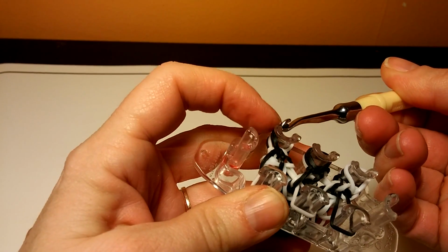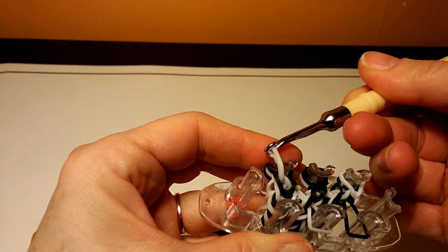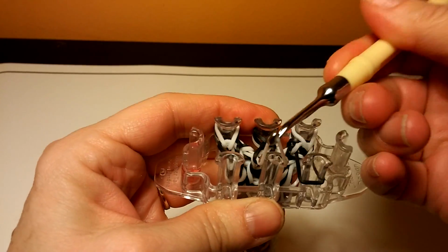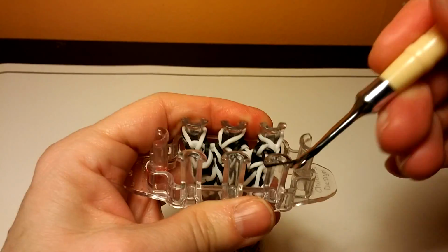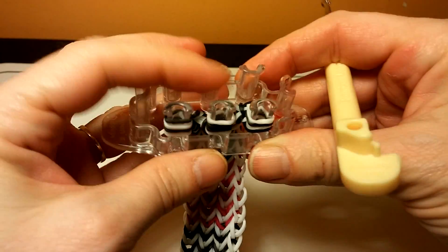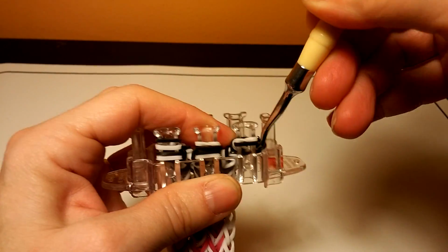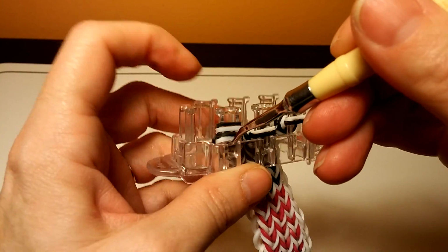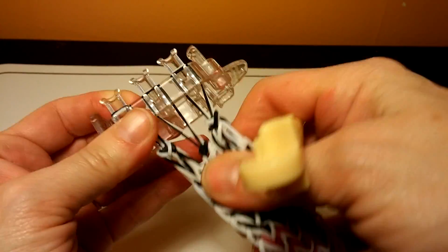Taking the top ones first, and then I'm going to go back and get the bottom ones. And like I said, I'm holding this down to keep it tight. Okay, once I have them all over, again, keep some pressure in the back here. I'm going to grab the bottom two and pull them up over the top two on each one. And I'm pushing down in the back of the peg as I do it. Push it down and pull it to lock them in.